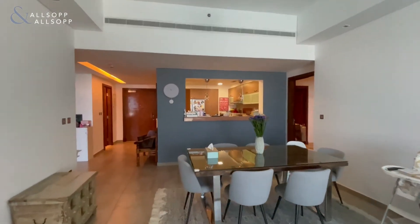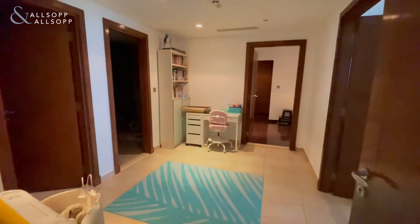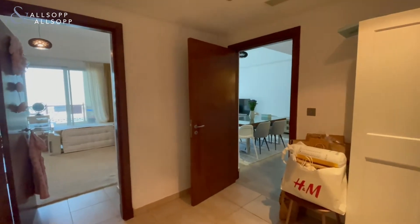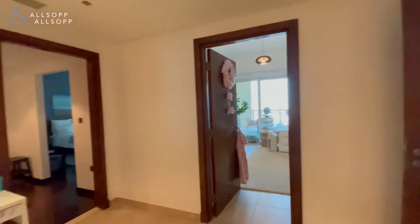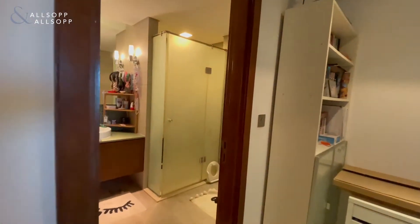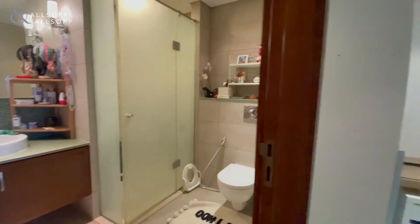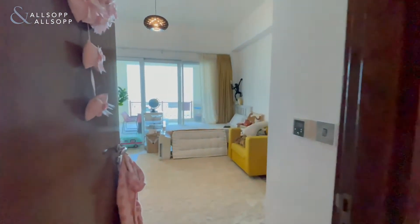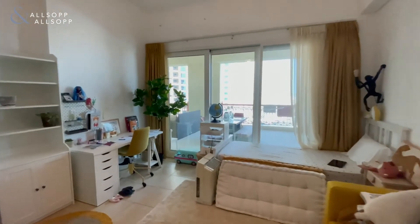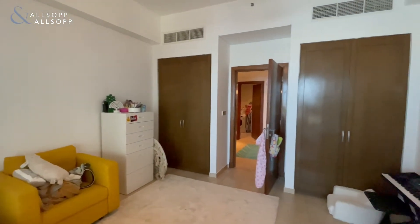Walking back through again, we'll make our way round to the other side of the apartment. This bit here is almost like an internet alcove, so it could be used as a bit of a study area — got a bit of space to make use of depending on your needs. You've got your utility room just in there, almost a guest bathroom, which can also be classed as an ensuite of the second bedroom. Here's the second bedroom — nice and spacious — which also leads out onto the balcony, with built-in wardrobes as well.